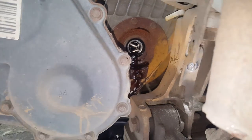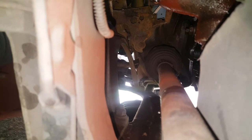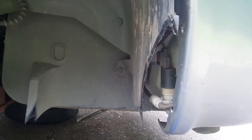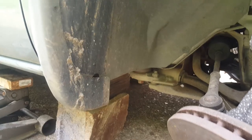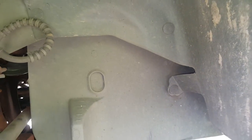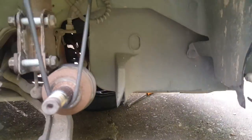Just like I did on the other side, except we're going to have to crawl under the vehicle to get the rest of that out. I think it is clipped in — I didn't think it was because it doesn't have a bracket. Another thing I'm going to do over here is take all this plastic stuff flopping right here — I'm going to go ahead and take all this off because I'm probably going to see about removing this front bumper. It's just going to make it easier to get in here and get my lift in. We've got some screws and some little pop rivets. We're going to take this inner fender piece out.